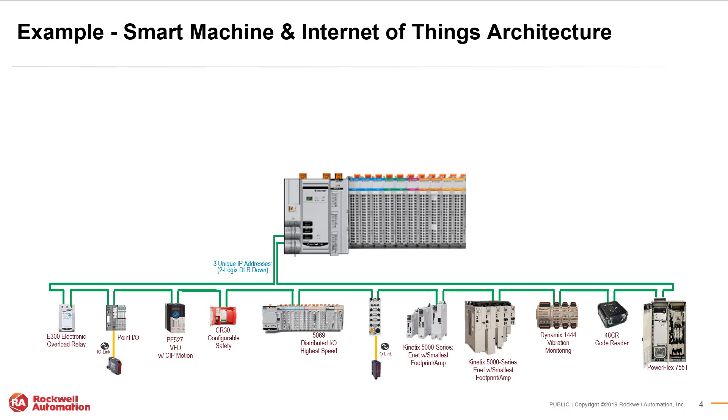With the Internet of Things, information that is collected from the plant floor is being contextualized and presented to the corporate network in the form of dashboards. Those dashboards then enable management to make informed decisions such as: do we have the capacity to make more? Are we able to take additional orders and deliver on time? Which plant has what capacity? And do we have enough raw material? In this image we can see a 5480 compact object in a DLR network where it is connected to several devices.